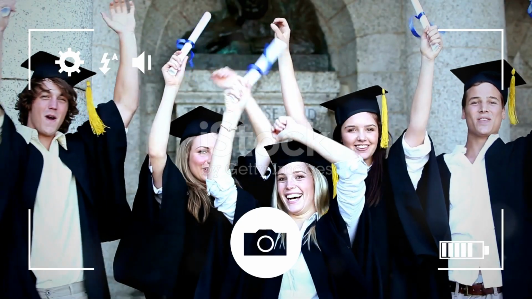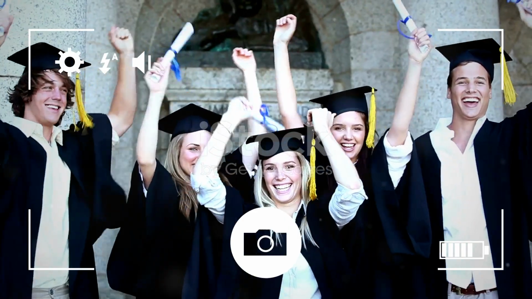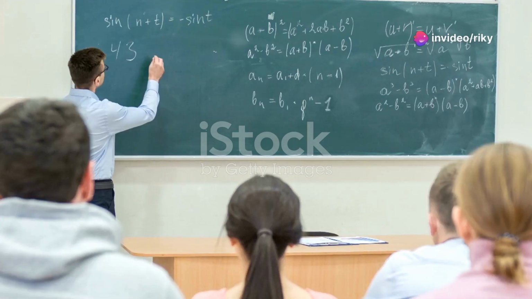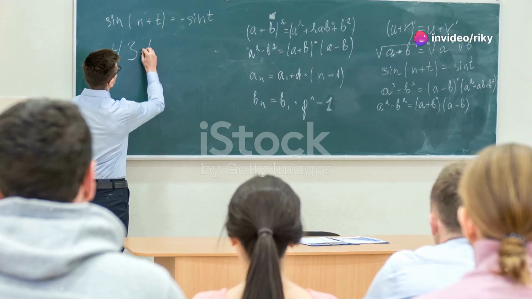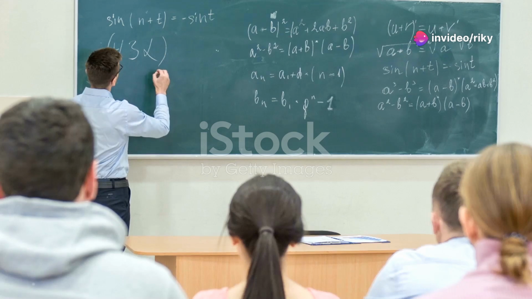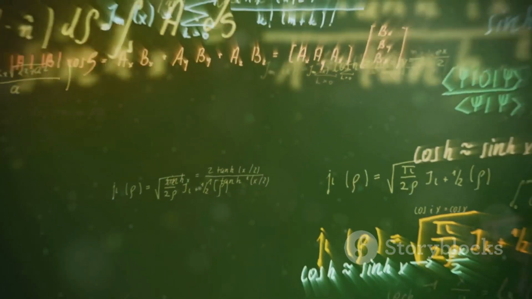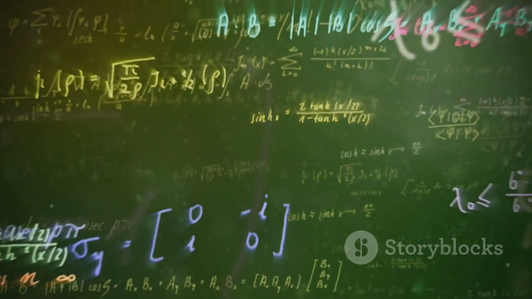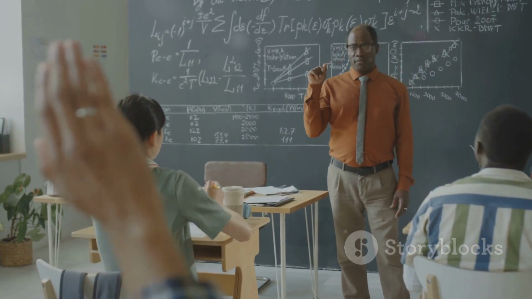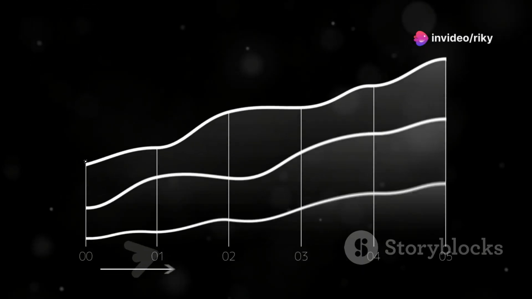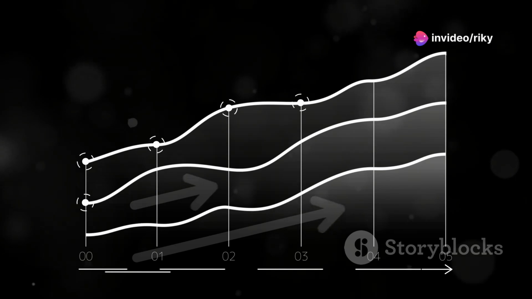Section 10. Conclusion: Building blocks of calculus. Congratulations! You've just completed a whirlwind tour of limits and continuity, two fundamental concepts in calculus. We've covered a lot of ground, from defining limits and exploring their properties to understanding continuity and its implications. Remember, limits are all about approaching a value without actually reaching it, while continuity is about smoothness and the absence of abrupt changes.